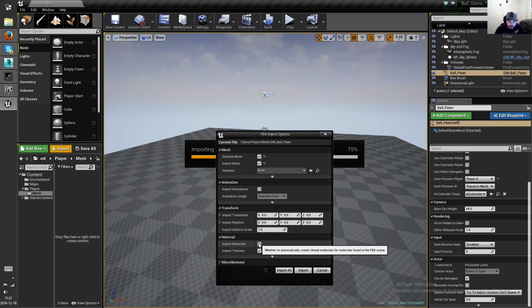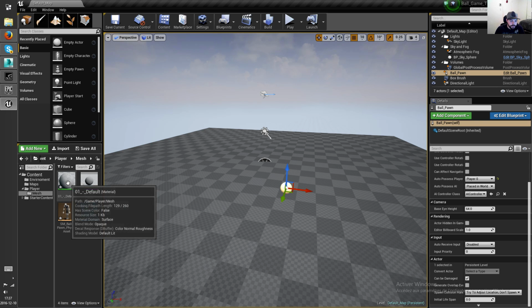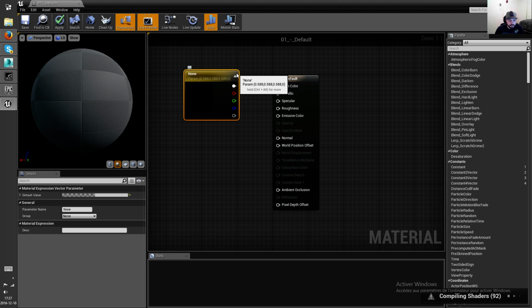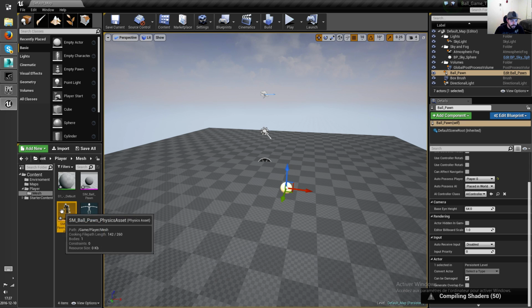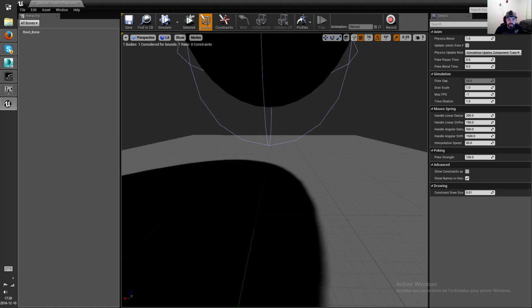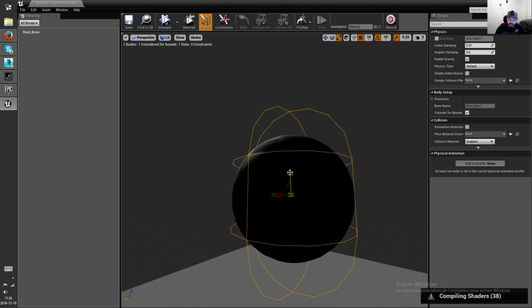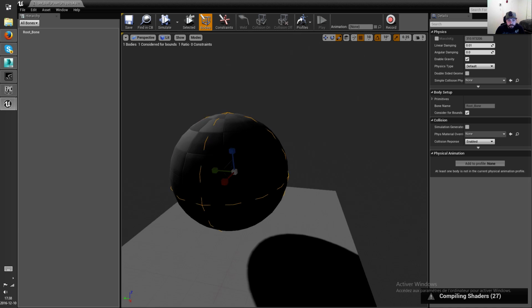Or actually, yeah, we're going to leave them on just because I'm curious. Okay, that basically just created a blank material. That's okay. So open up the physics asset, make sure that the collision matches the mesh, which it looks like it's doing.